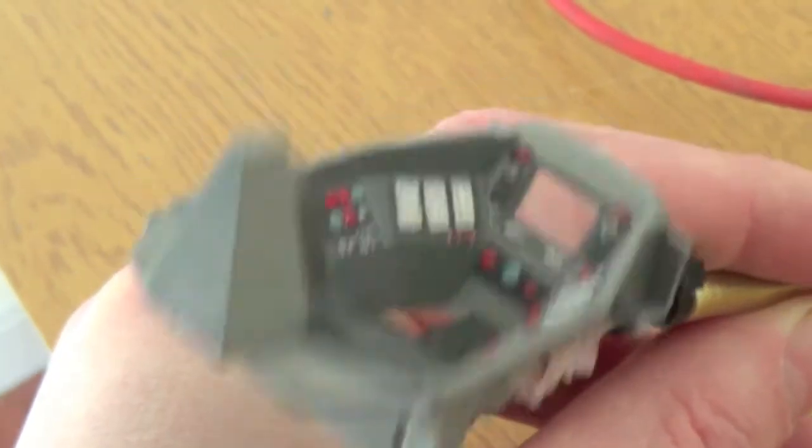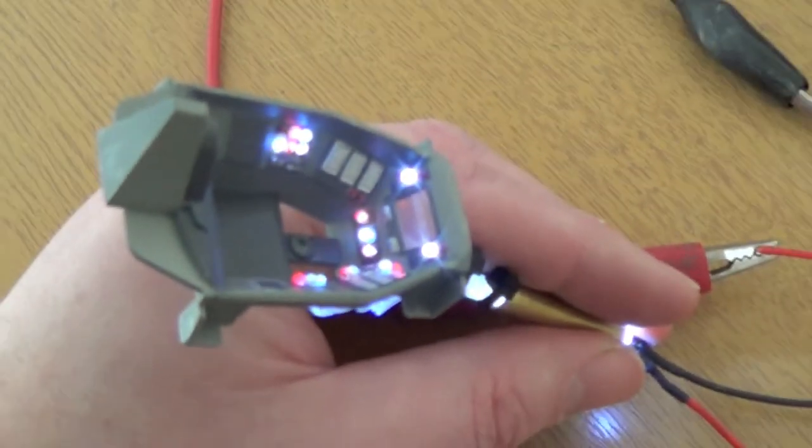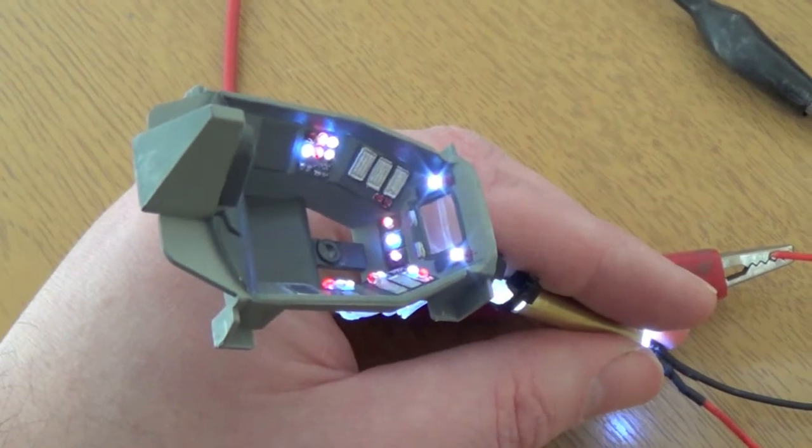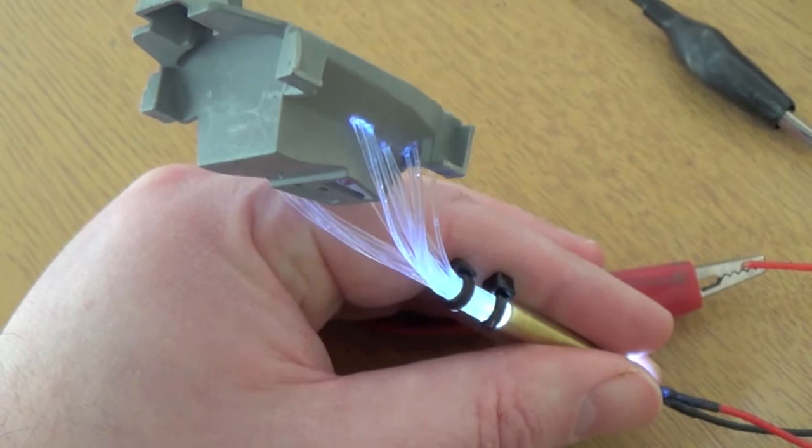There you go. That's with them off. That's with it on. Where did I... Ah, I see what's happening. I'm shorting out at the other end. There we go. So that's how it works. So that's basically an LED transferring light up through a light tube into place.